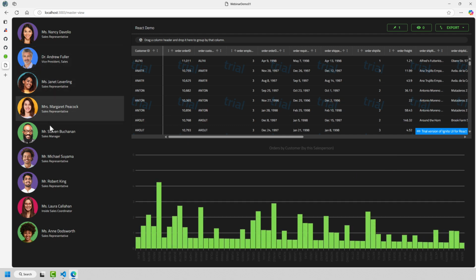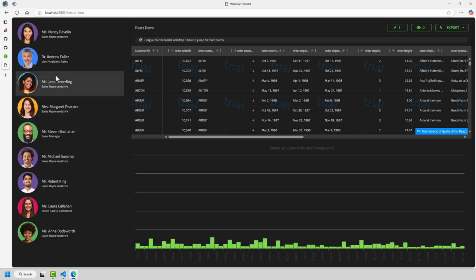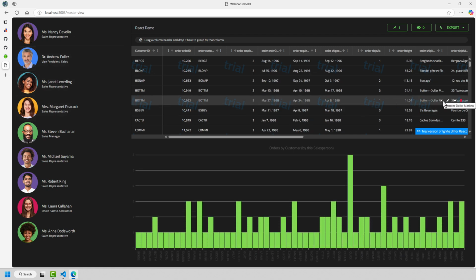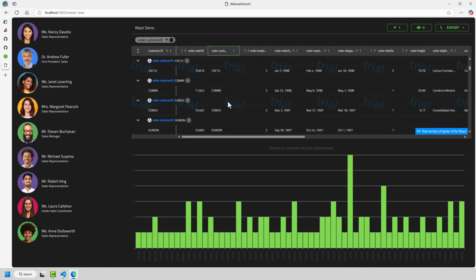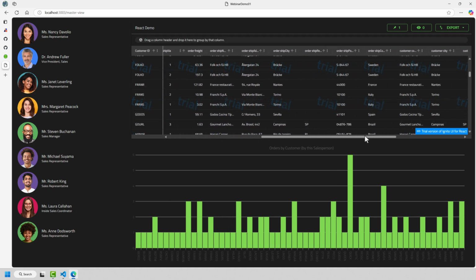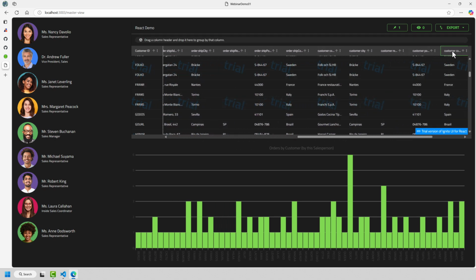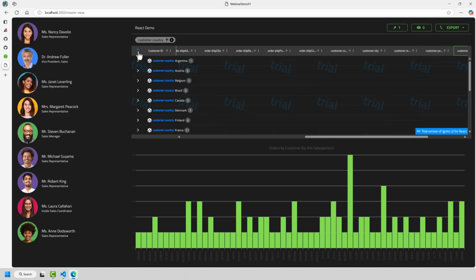And just like that, I didn't even have to hit refresh. Visual Studio Code took care of that for me. I have my application all nice and ready to go with all of my features. For example, let's do a group by customer ID. That's probably not a good one to group by. Let's scroll down to the right. Something like country would be a good one to group by. So we have a bunch of different groups of customers by country.